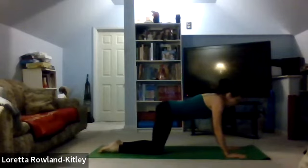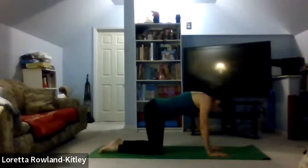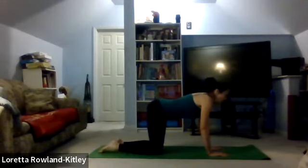Now, bend the knees and come up on all fours. Knees under the hips and palms under the shoulders. High on those shoulders. Head and neck, an extension of the spine, abs intact. We're going to do the superwoman or superman posture. So take a deep breath in.